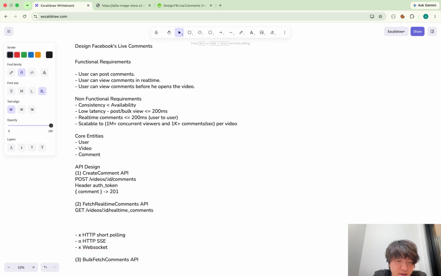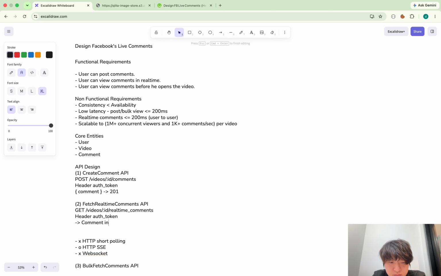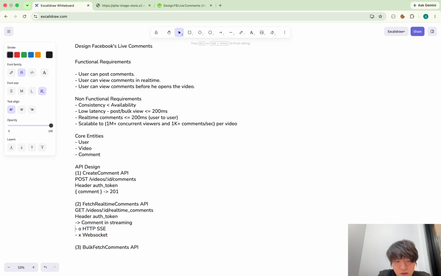I would define this API and header of token. This is the same. There's nothing from server, nothing from client, but it returns comment. So this is what happens here.